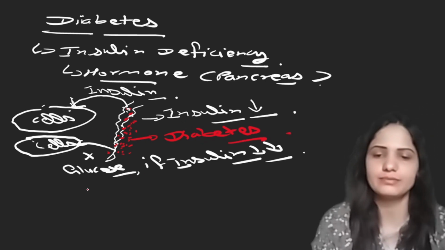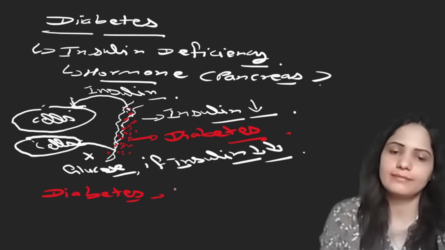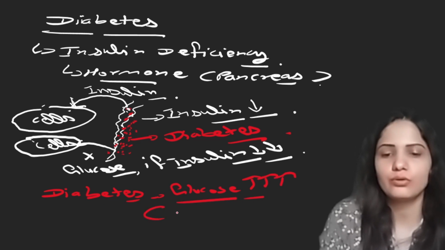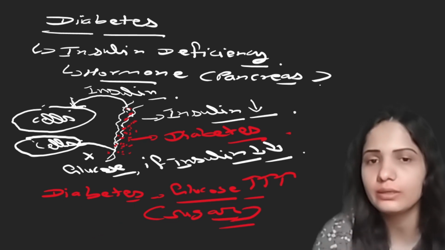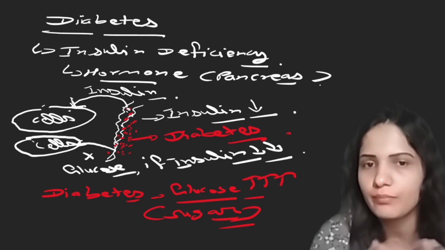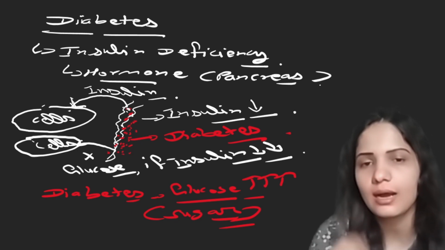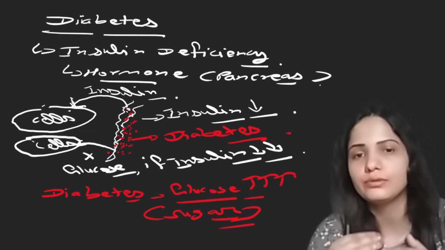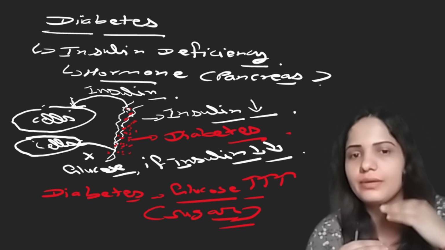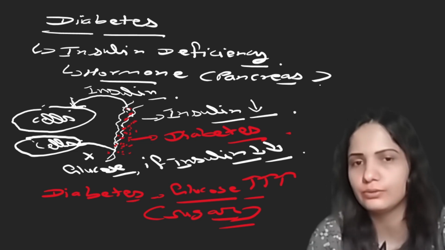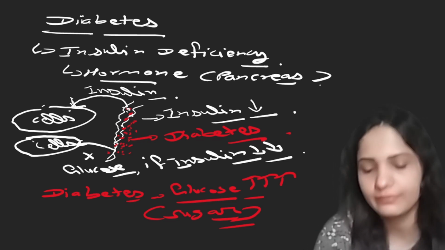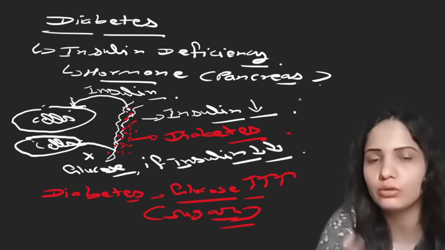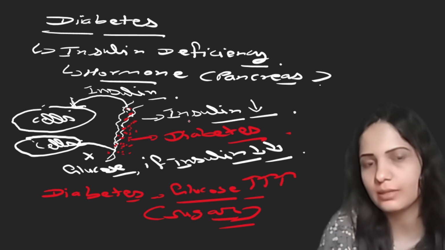So what happens in diabetes? In diabetes, glucose level increases in the blood many a fold. Glucose is a sugar. If we are not able to consume this glucose or sugar from blood, then it will start accumulating in the blood. If insulin is deficient, our cells are not using this glucose. Then in that condition, various changes will occur in our body, like changes in blood pressure. And this is all happening due to a higher level of glucose in the body, and this is sugar.